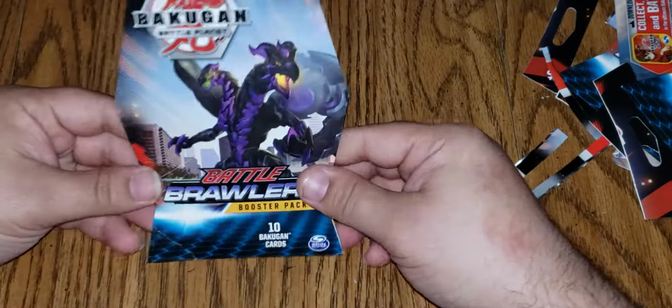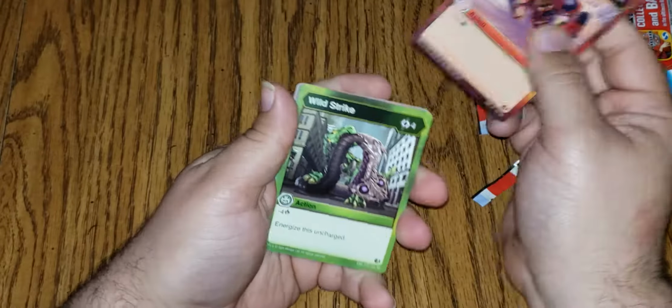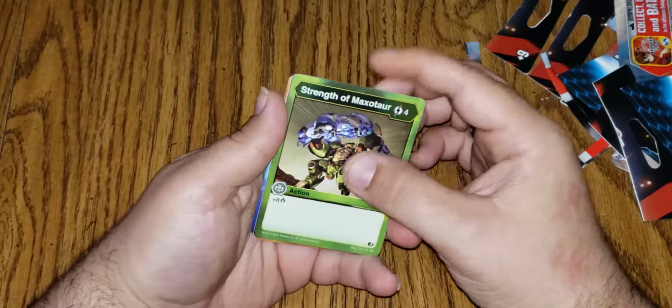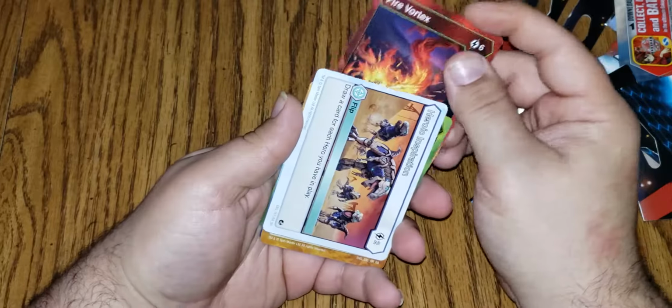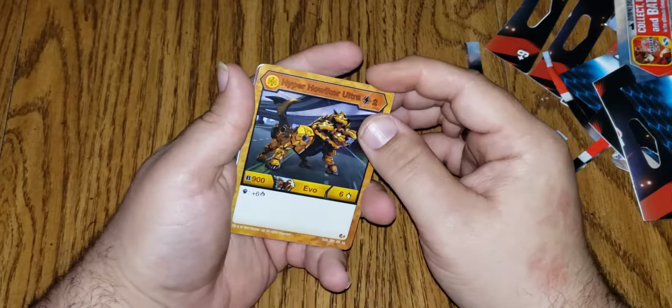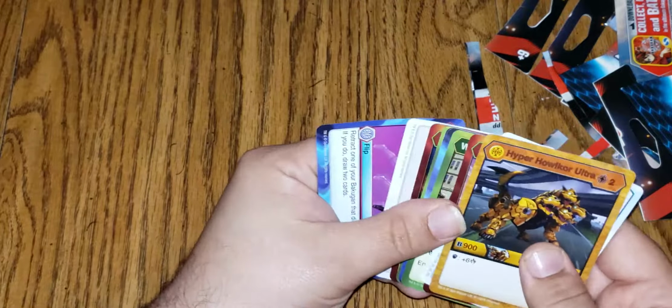Alright, final pack. Will Nilius give us some good luck? Hopefully so. Fire Boost. Wild Strike. Counter Aggression. Counter Chaos, Strength of Maxitor, a Fire Vortex, Hero's Inspiration, a Fading Dash, this Hyper Halcor Ultra, which is very nice because I needed one, and this Halt Unknown. So, not bad, not bad.